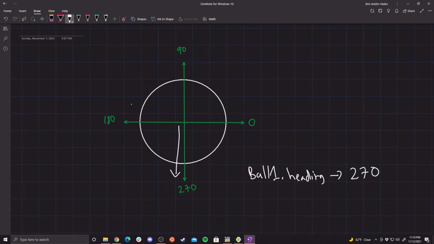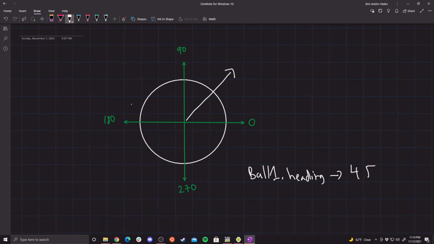If I set the heading to 90, then the ball would be moving up that direction. And if I set the heading to, let's say, 45, then between 0 and 90, 45 would be this. This is using angles, so hopefully you were exposed to this in your math classes in school, but basically it's just a number for what direction the ball is going to take.